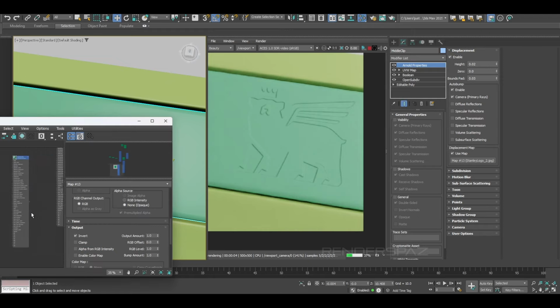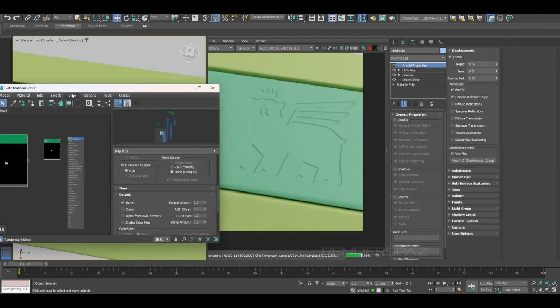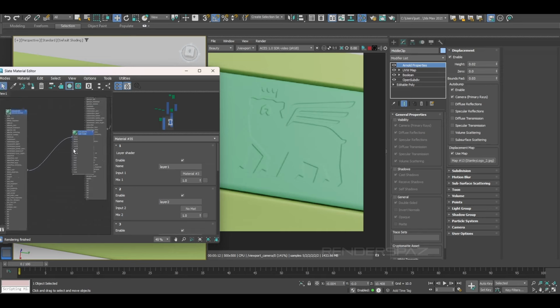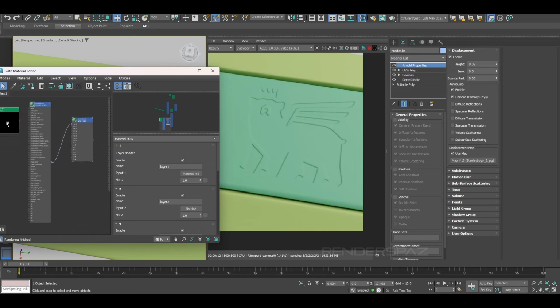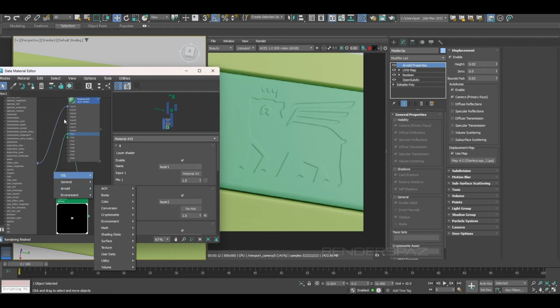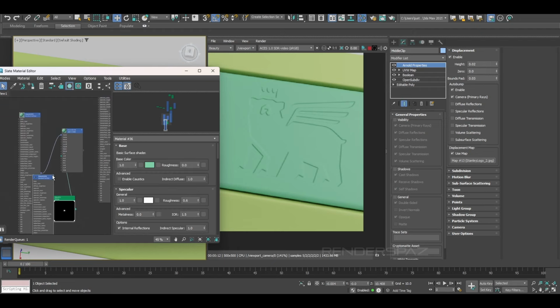So we are going to set up a layer shader again. Let's see if we can get this to work really good. So what I want to do is drag this out to a surface layer shader. Excuse me. And now let's drag this guy into X2 because we're going to now create, actually, I just want to drag this guy out one more time.